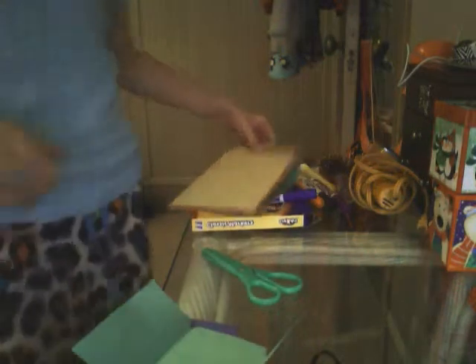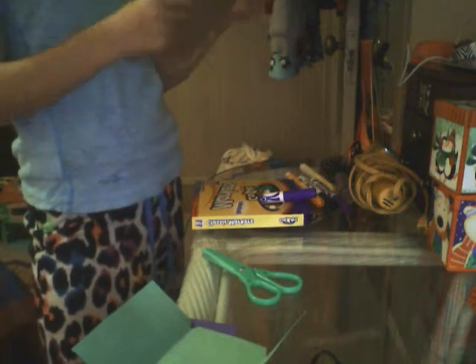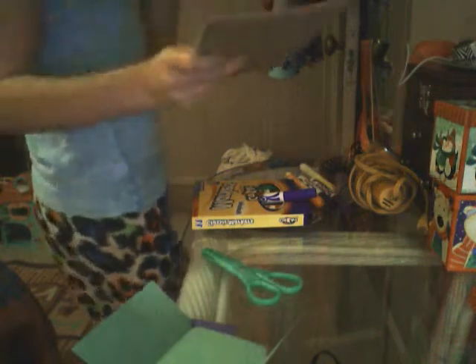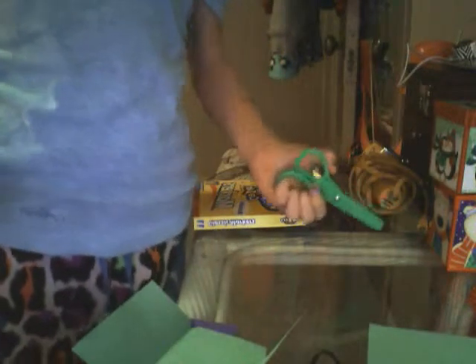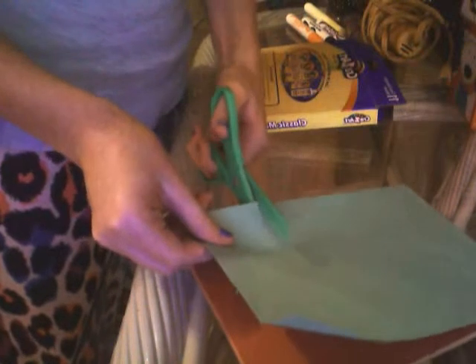For this craft you're going to need construction paper. I'm using a piece that's about seven by four inches, but it doesn't have to be that size — it can be as big as you want depending on what you want to put in there. I'm using safety scissors because I've cut myself before. I like to use Crayola safety scissors. I'm also going to use Crazy Art markers to make the little dressing room design.